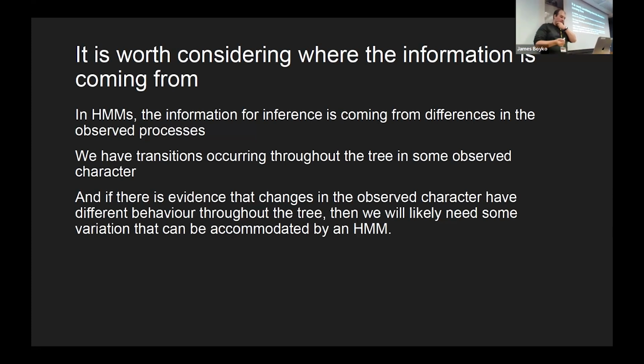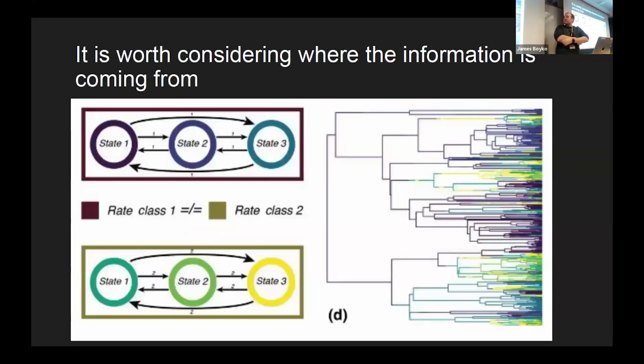So where is our information coming from? It's coming from the differences in the transition rates. Here we see these yellow areas. This is my fault, I should have had a higher quality figure. It's been degraded through time. But you have areas of the phylogeny where you have very high transition rates, and you have areas of the phylogeny where you have very low transition rates. And that's where the information for the hidden Markov model is coming from, even though we never observed directly rate class 1, rate class 2. It's all inferred from the extant data.